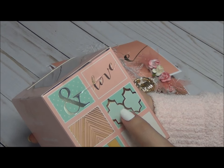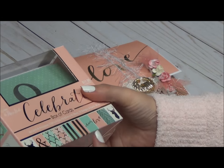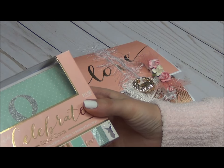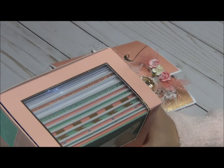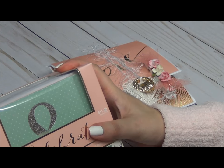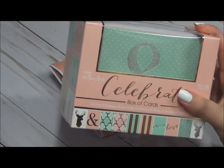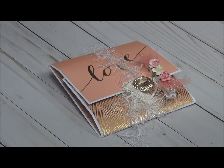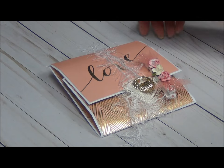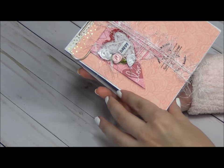Those are the kind of colors she requested. She likes that kind of bluish green and peachy pink. That's kind of her color combo for now. I didn't have 100% matching papers for her request, but I wanted to please her as much as possible, and that's what I came up with. So basically that's how it looks.